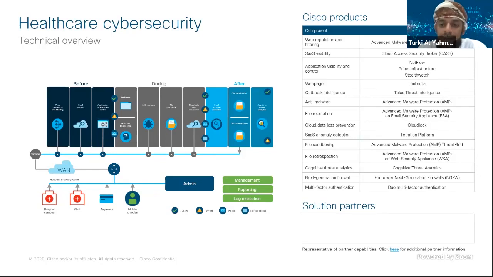Then also following up every single device connecting, using Tetration in the data center and integrating those behaviors between endpoint and application, or securing every single device like a mobile phone, tablet, or a PC using AMP for Endpoint. On top of that, we have our Cloudlock and dual factor authentication solutions to make sure that the remote users and their remote devices are also not causing us any kind of threat to the healthcare system.